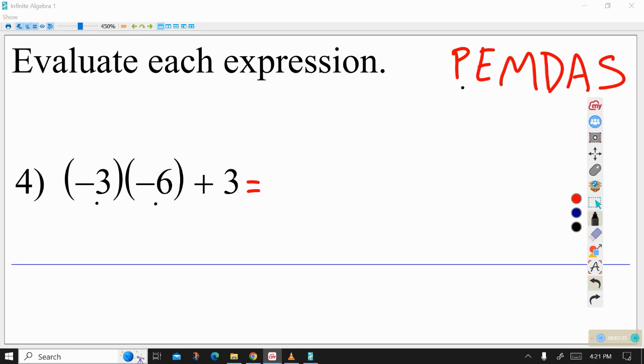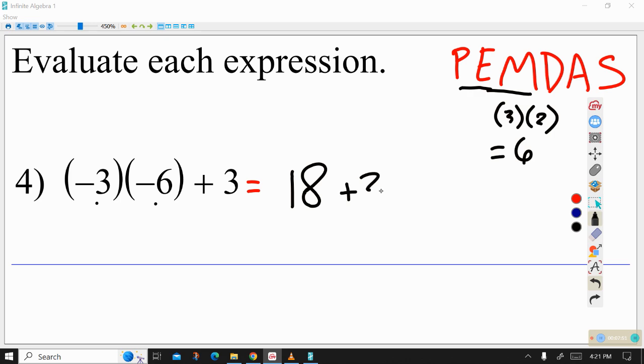So we should instead look farther down the order of operations. Okay, we don't have any exponents, but we do have multiplication. Again, when you see two numbers next to each other like this, that means 3 times 2. Okay, so that means multiply. So negative 3 times negative 6, a negative times a negative makes a positive. So we get positive 18. Then 18 plus 3 would give me 21. So, again, we're just adding, regular addition. I won't explain, but when we're dealing with the negatives, I'll definitely draw the number line and make sure that we're counting. Okay, so for number 4, you should have got 21.